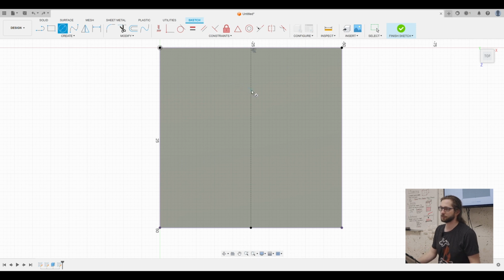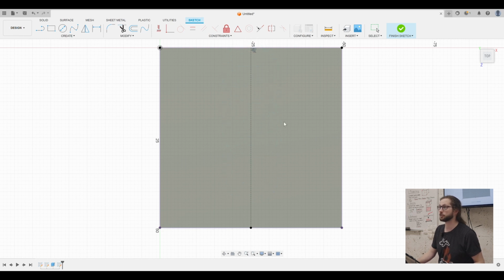So if I go over with the circle and I make a circle just somewhere on this line, right, you'll notice, and I'm going to hit escape because I don't want to make any more circles, you'll notice that the circle is blue. Like we talked about, that's Fusion telling you this circle can exist in more than one way in the drawing. And in fact, we can tell because if I click on the circle and drag it around, it can be both bigger and smaller because I haven't given a dimension, and it should also be able to move up and down. So it is unconstrained.